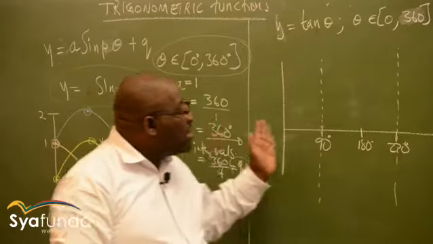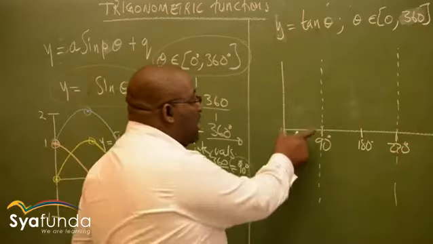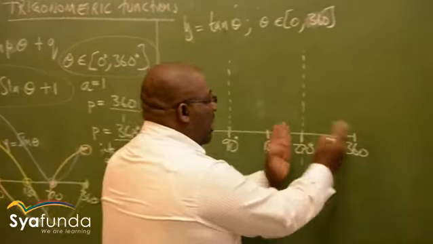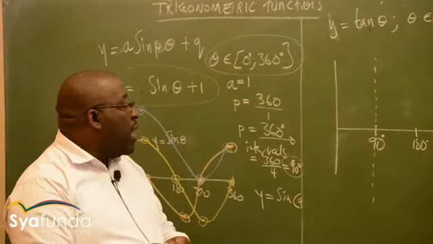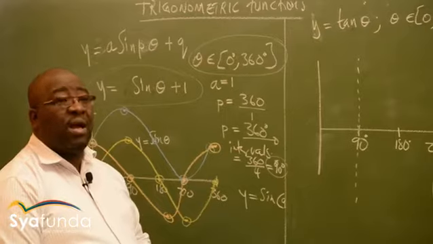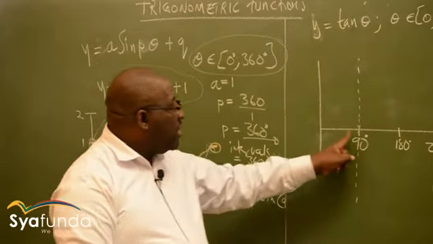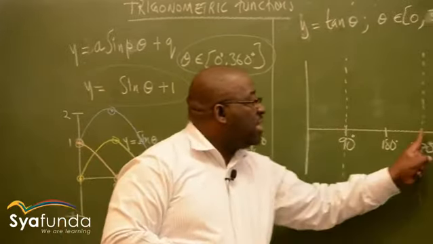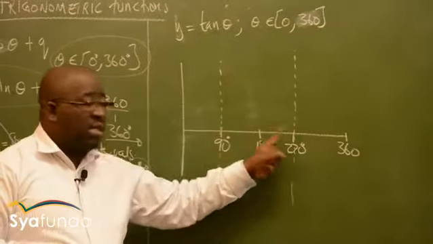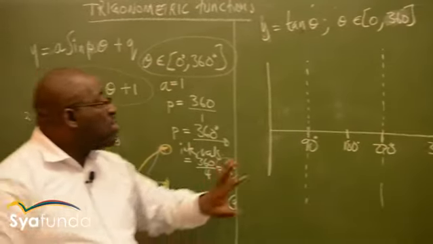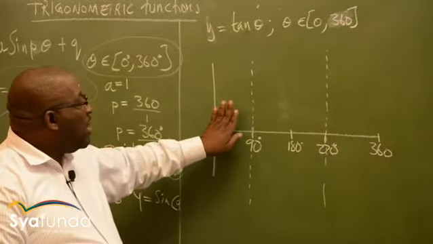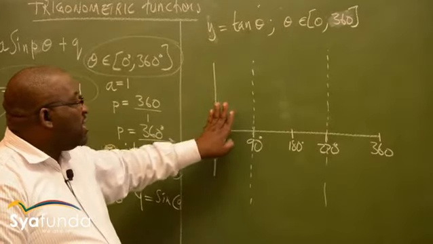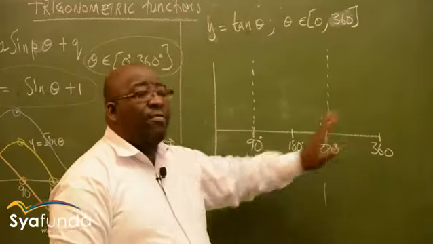When I look at these intervals that I have here, I've got this part, this part, and that part. Where can I have a stretch of 180 degrees uninterrupted? From here to here, it's 90. From there to here, it's 90. But from here to here is 180 degrees. So this is where I can sketch my full tan graph. What kind of a tan graph can I sketch here? It is half of it. I can also sketch half of it that side.